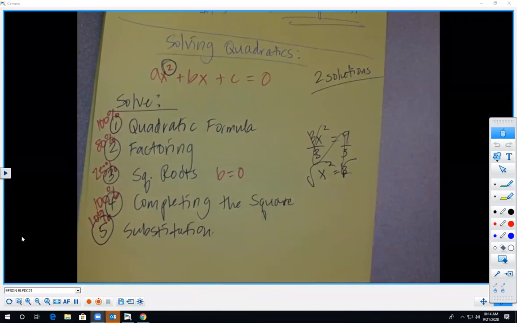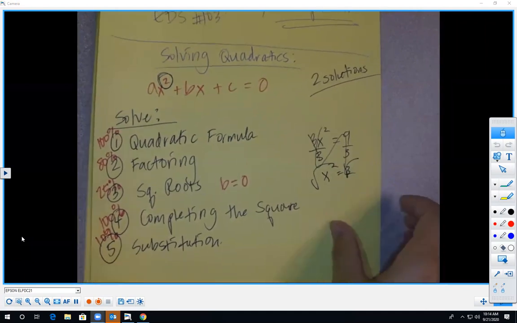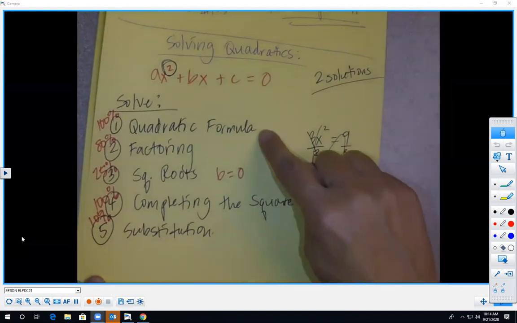those any other way. Okay, so I'm going to give you a problem and we're going to work it out all the ways. Okay, I'll give you a different problem because there's problems that are more geared towards one than the other. So let's start off with quadratic formula. We've already done quadratic formula before, so this should just be a review at this point. But a good quadratic formula problem, let's do this one.